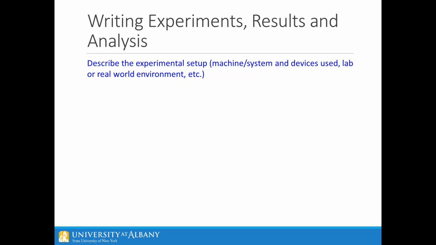All right, then this slide, and then we'll end this class and continue with the next class. Here we need to describe the experimental setup: what machine was used, or in your case, if you're developing a mobile app, what mobile device was used, and what was the environment of the experiment. Did you do it in a lab? Well, you will not be doing it in a lab because of this outbreak situation. You would be doing it remotely.